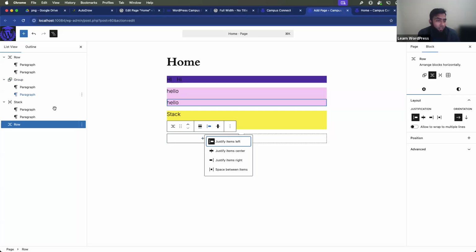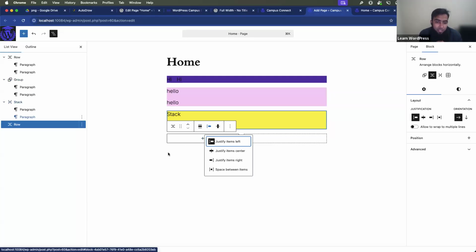The difference between group and stack: these look similar but have a little bit of difference. Stack block allows more flexibility to place your content in the right place.